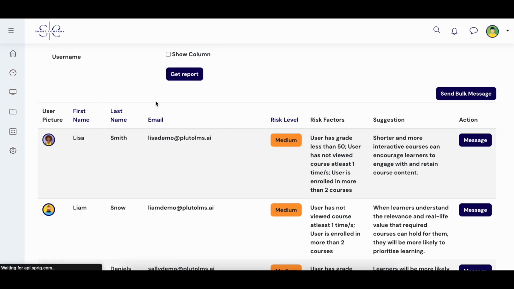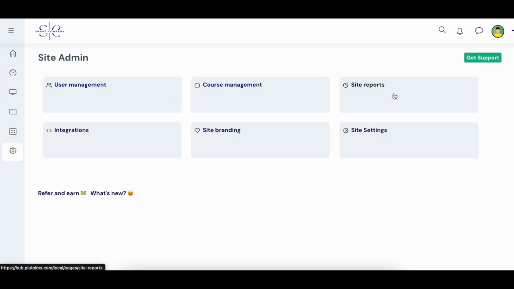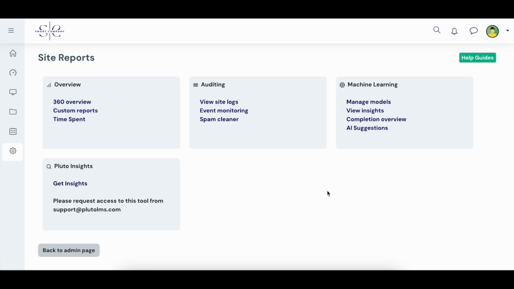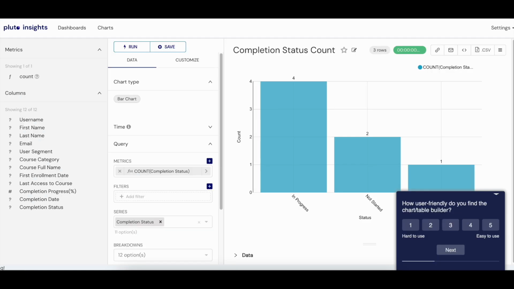So going back to site admin, going to site reports. If these out-the-box reports are not adequate for your business, we do have a custom report builder. And this is what we call Pluto Insights. So here's a view of Pluto Insights.